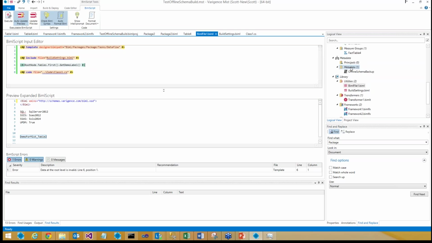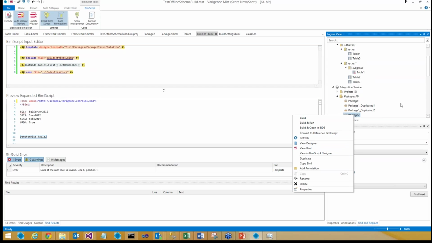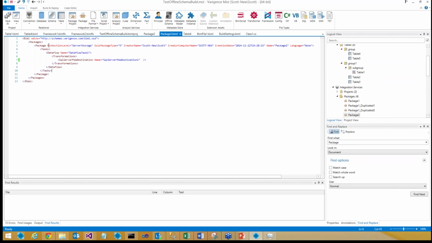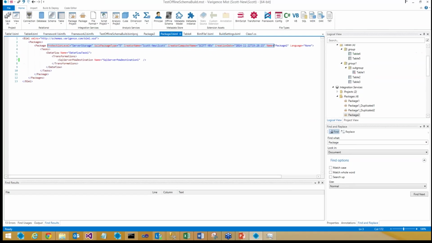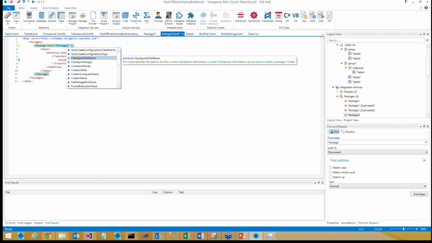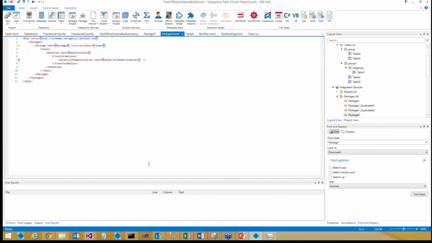One more thing I do want to point out. It's a smaller thing, but I'm sure a lot of people, especially those who do community presentations, for which we're very grateful, are going to be very happy about it. On packages, you may have noticed that, since this was from an import, we have some additional stuff we don't need anymore. Let me get rid of those so this is a little more clear. Look at that. There's no constraint mode anymore. Constraint mode is now optional, and it defaults to parallel. If you want a linear constraint mode, set it to linear and you're good to go. Otherwise it defaults to parallel, so when you're demoing this to the first person, you don't have something complicated to explain right on the first go. Hopefully that makes some of our community partners very happy.